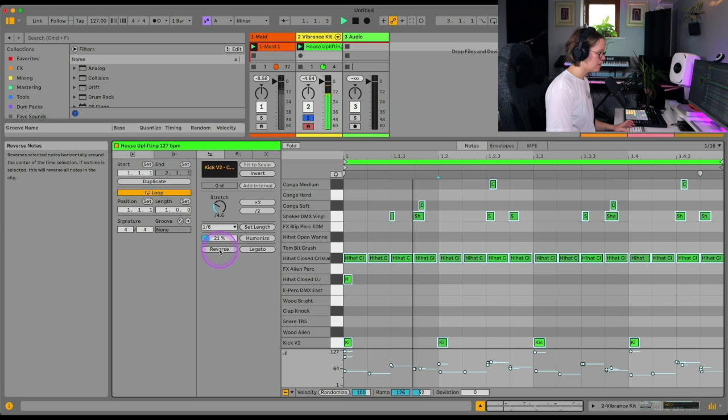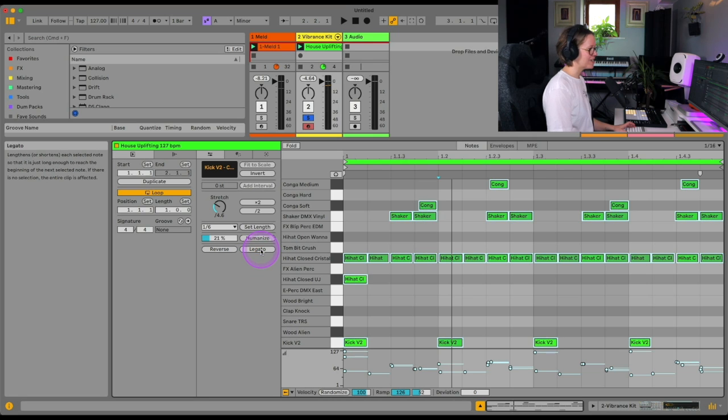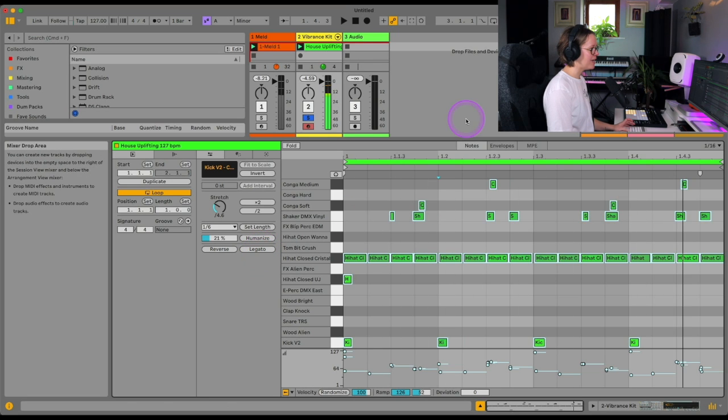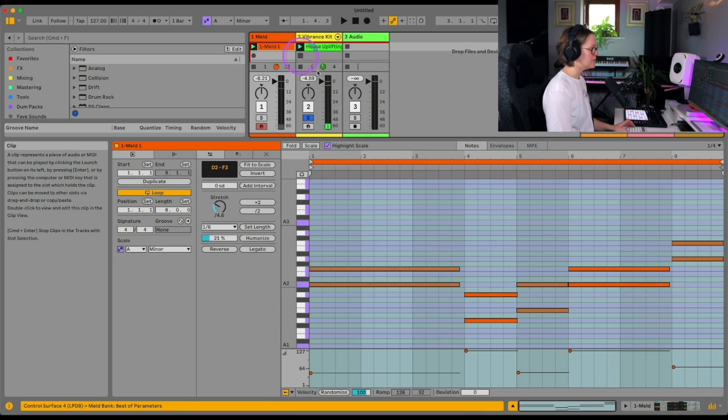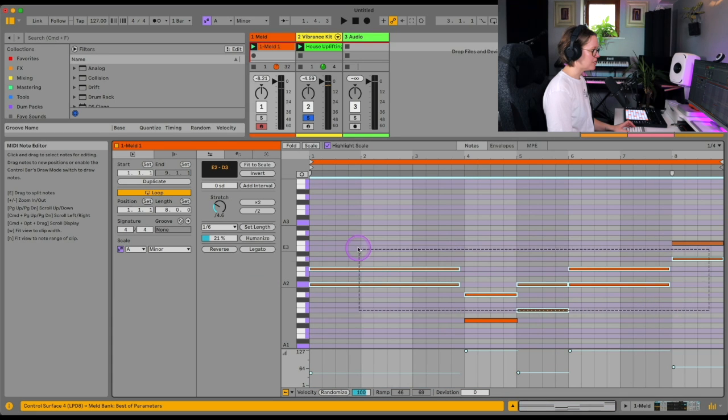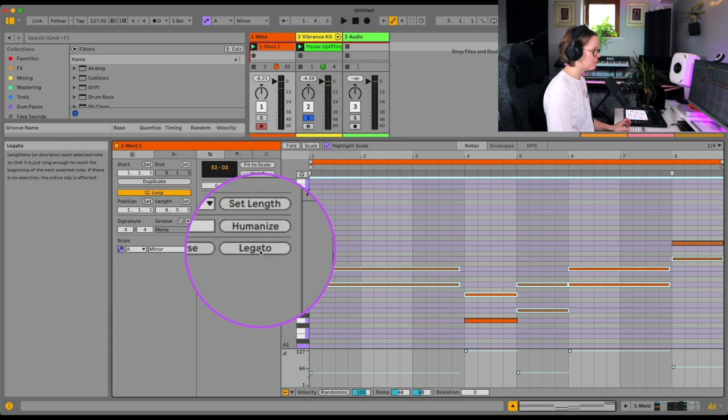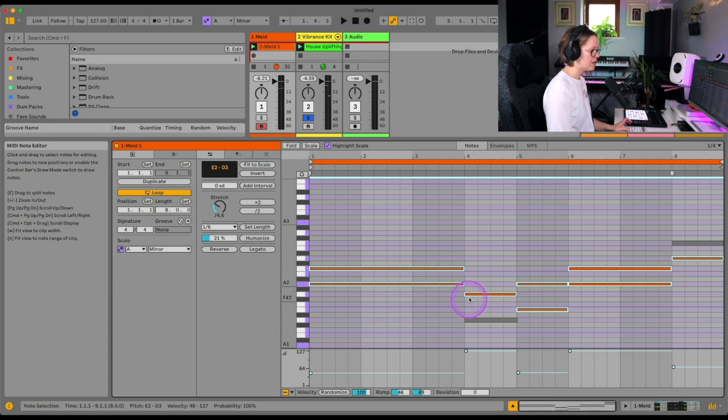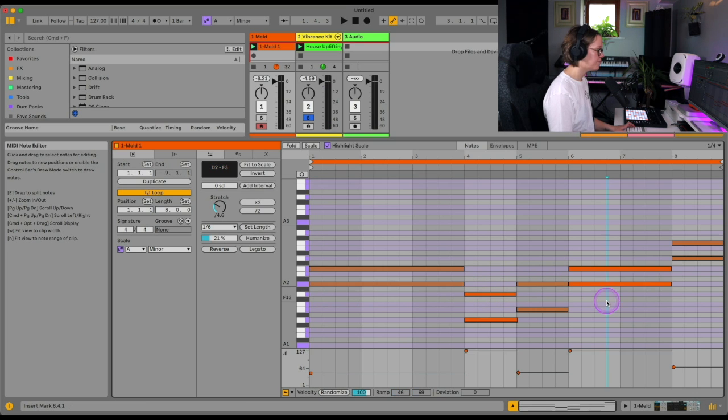Am I just picturing that? I might be picturing that, but that is cool if it does that. We also have legato, where we can make them all the same length. We've had this one before, just making sure that they're all matching, touching each other on the ends there.